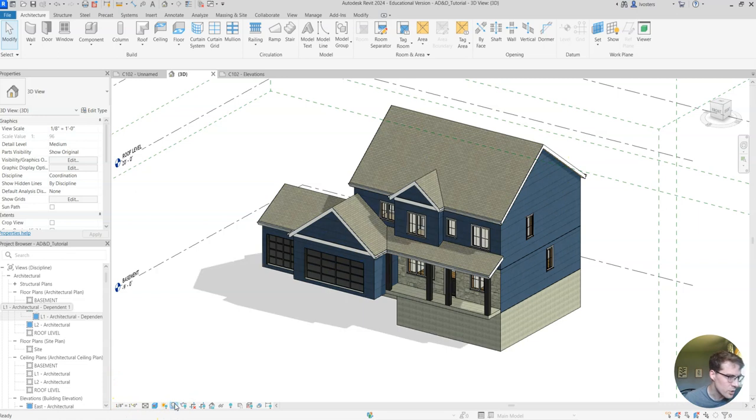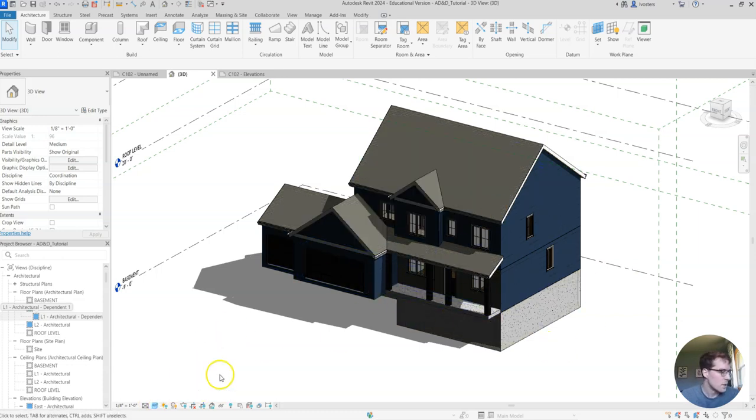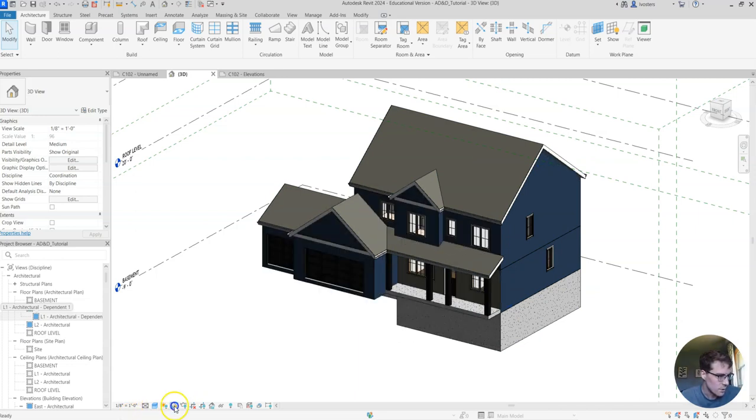So if I want to turn shadows on, we can do that. That's just kind of a nice little visual feature that we can add. If we go to like textures, you'll see that it looks slightly different. We've been through this before, but notice the difference that the shadows do make. If I turn them off, it makes a big difference.